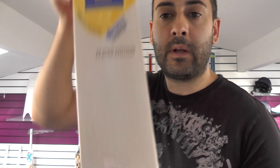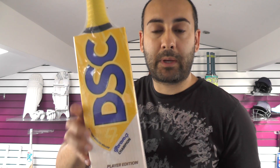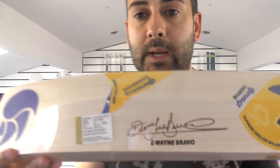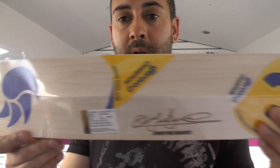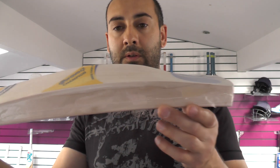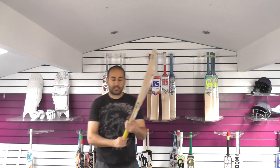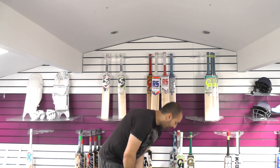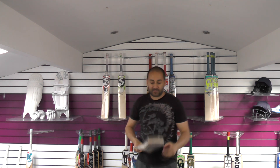Finally, the number one cricket bat for the month of May is this stunning DSC Dwayne Bravo Champion cricket bat — in the Chennai Super King colors. I previously said Mumbai Indians and quickly got corrected, so I do apologise to everyone watching. It's a stunning cricket bat. All the weights and measurements will be listed on the website. It's around 2lb 9oz, and the balance and pick up is really nice — it feels lovely and light in the hands. The performance on it is fantastic.